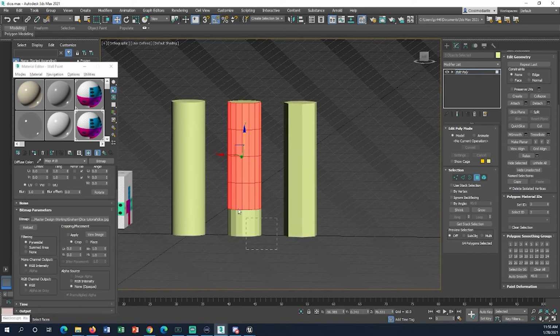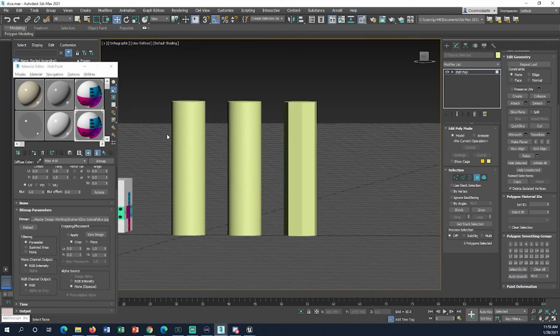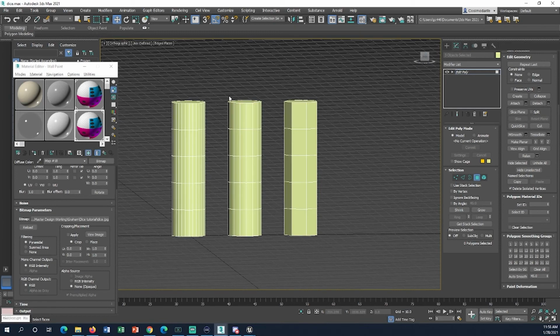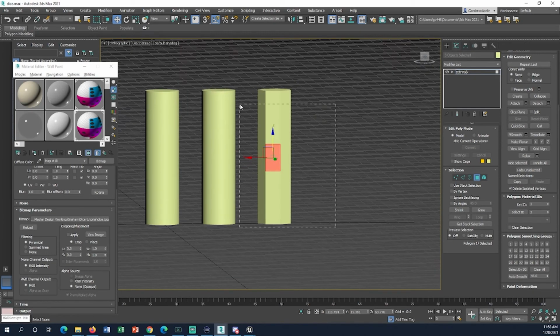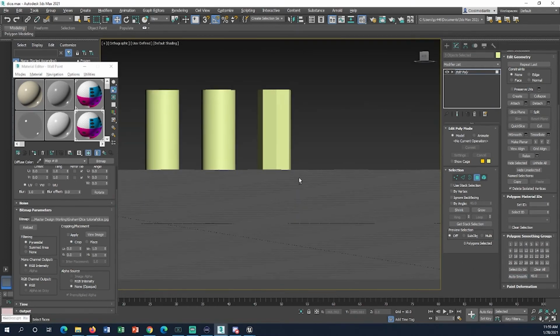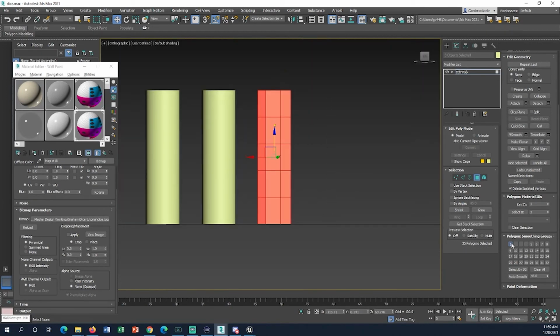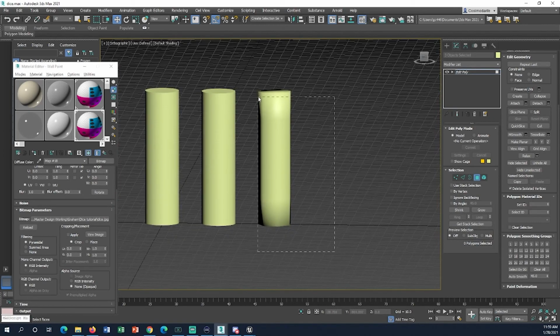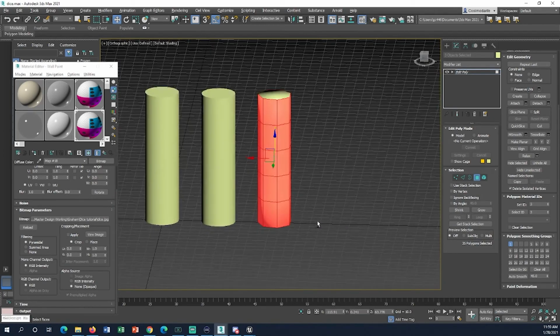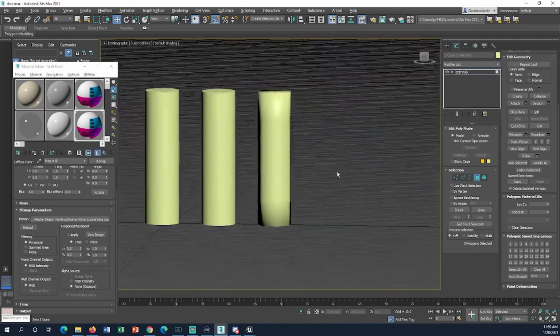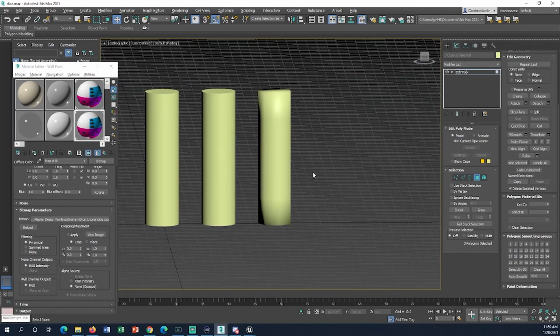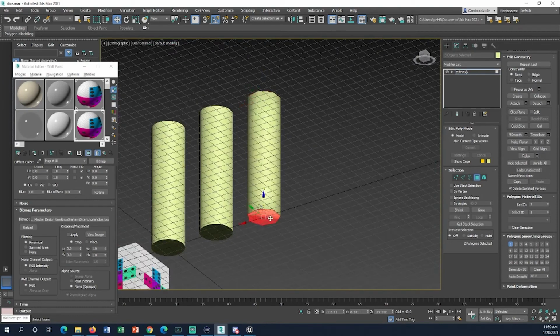So now I am going to do the same thing for the medium resolution one, auto smooth. And look, from a distance, you can't tell the difference between these two, even though you have a fraction of the polygons. And then for the last one, this is probably the lowest polygon. We'll add a quick smoothing group. And as you can see, since it's the lowest amount of polygons, it's a little tougher. So you can kind of find where your happy middle ground is. Let's do this real quick.